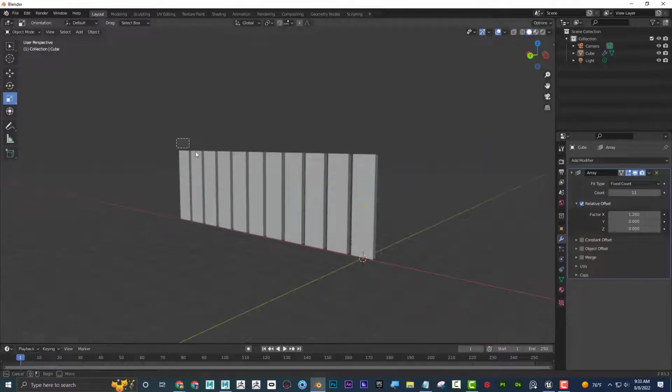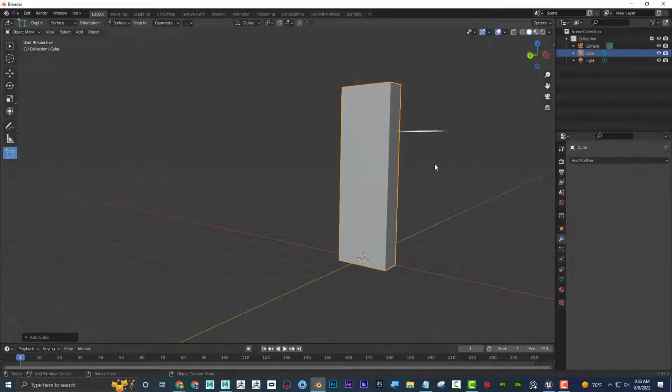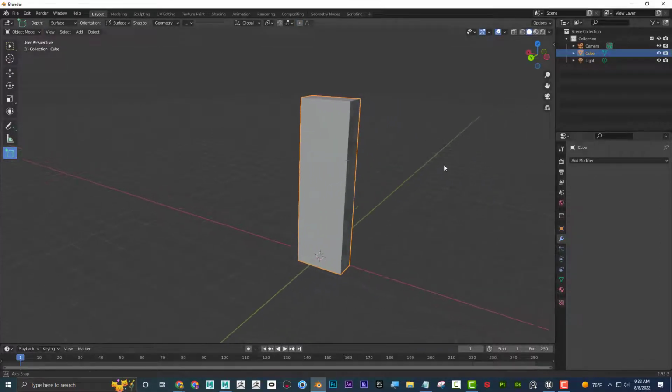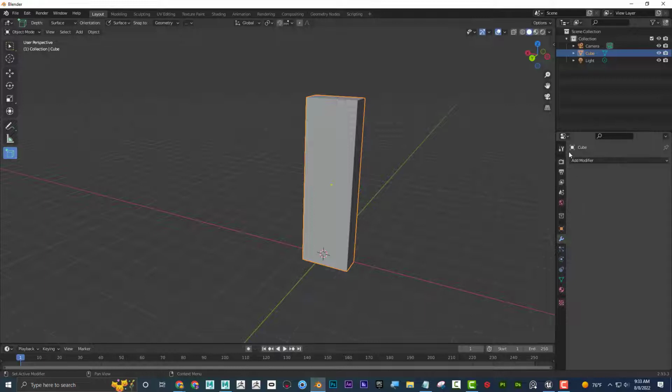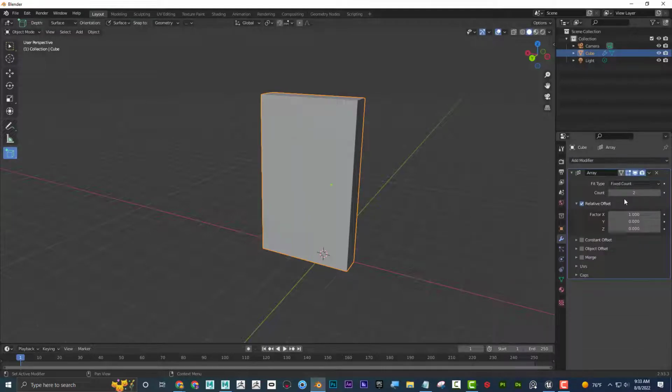So here I'm in Blender, and again, I'll delete all of this and create a cube. We'll call it a single fence post. Now I can add a modifier. I want to make sure that I'm in the modifier tab, which is this wrench tab, and I can click on Array. Now when I do that, it asks how many do you want? First of all, I'm going to set the X factor, so this is how far it is in X.